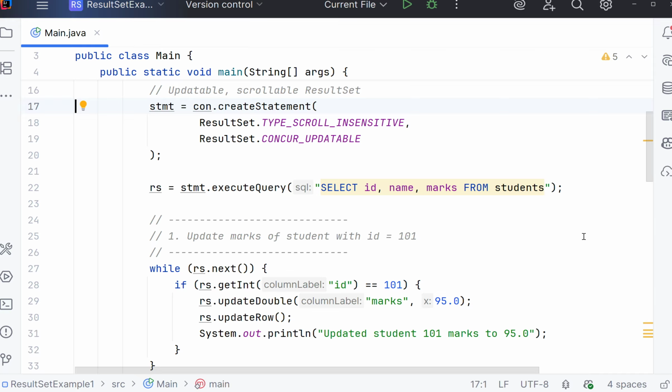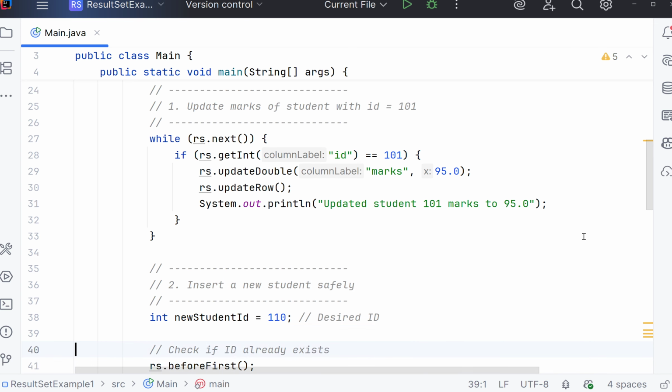This is essential for updating marks, inserting new students, and deleting rows. Then line number 22, rs equal to stmt.executeQuery, and we pass the select query as a parameter. So this retrieves all student records from the students table. The results are stored in the ResultSet object rs, which we can navigate and manipulate.